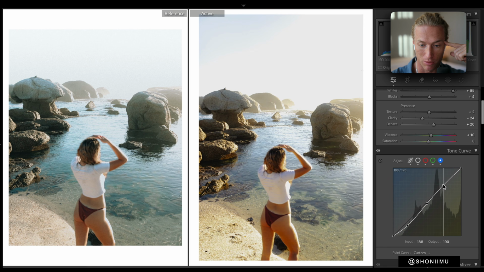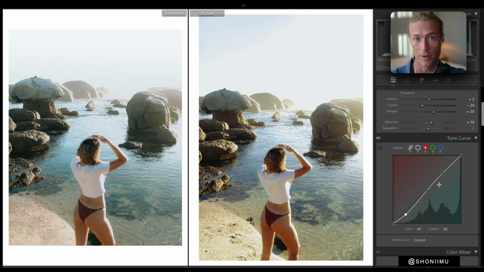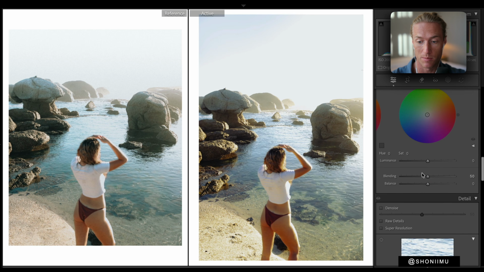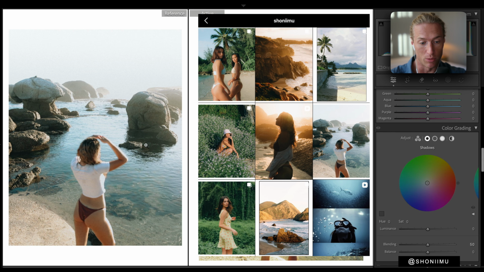Let's add a bit of blue to the highlights, a bit more blue for the shadows. Then maybe less red in the mids so we get more of this green tone. That's why I'm bringing down the middle of the reds, to get this more greenish blue, which he definitely has. Highlights can just stay about there, maybe down. Our colors aren't perfect just yet. Let's get this blue. It's very obvious when you look at his feed, blue, greens, we need those tones.